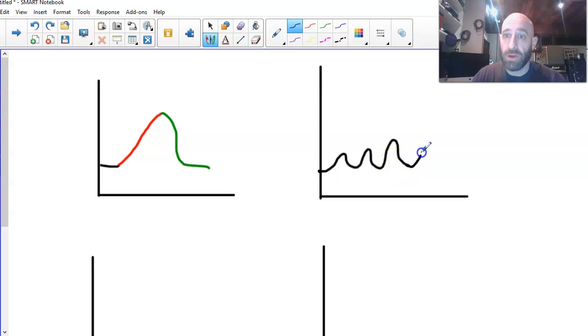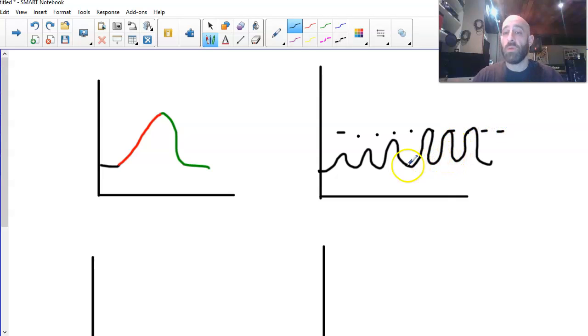Now, why does it plateau? Well, at a certain point, your muscle's only as strong as that muscle, right? I can only lift how much I can lift. If I want to increase that level, I need to increase my muscle size. So the reason why it plateaus is because at a certain point, that muscle is going to just hit its limit as to how much strength it has.